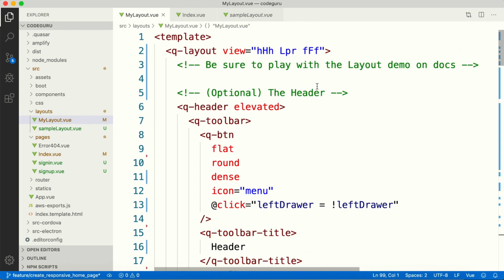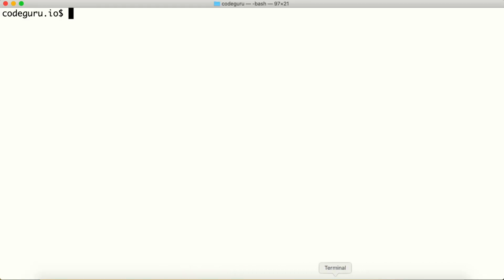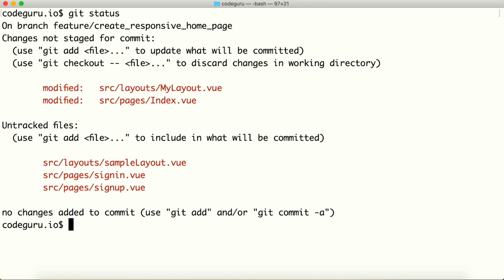Before we proceed further and start modifying the code, the first and foremost thing I want to do is revert the changes which we made in my previous video tutorial. So let's go to the command prompt and simply say git status. If you see, we have modified the default layout as well as the default index file in our previous video tutorial.